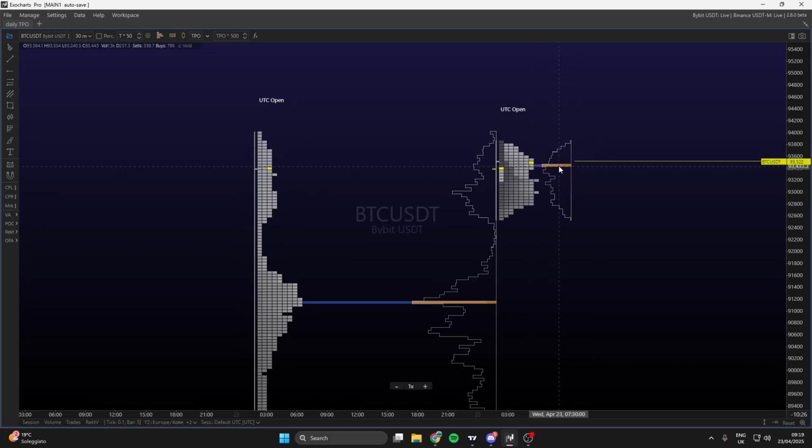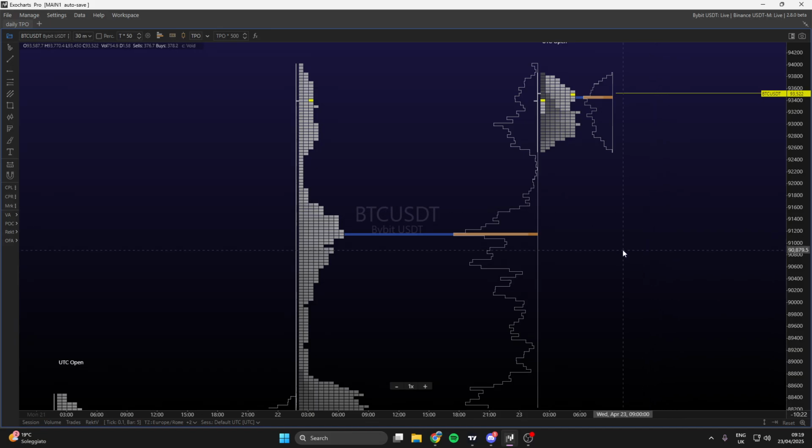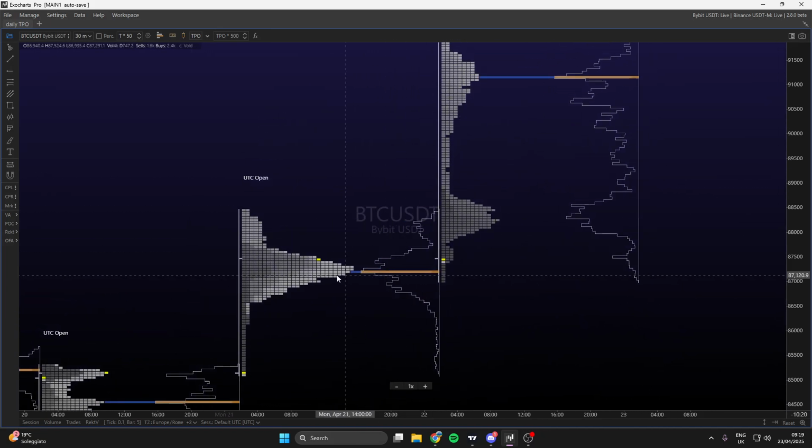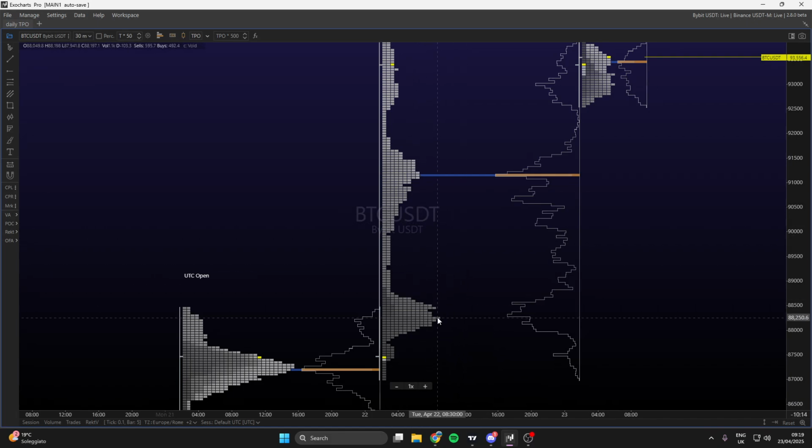Instead here we have the POC of the volume profile. You see, it's not always the same. It can be almost the same area, like here, but also not. Yesterday, for example, here we have the POC of the TPO and here the POC of the volume profile. So they can mismatch.